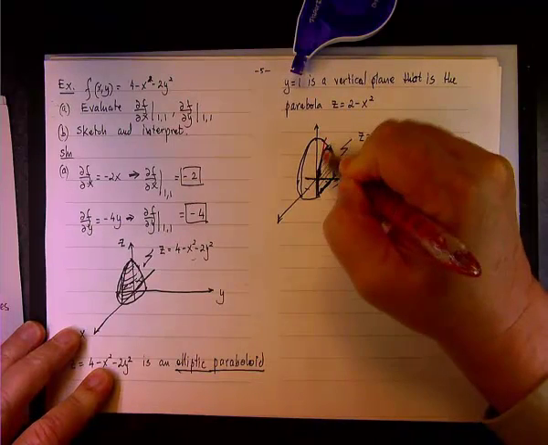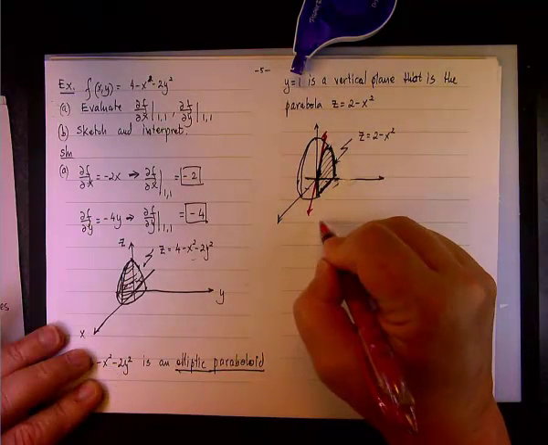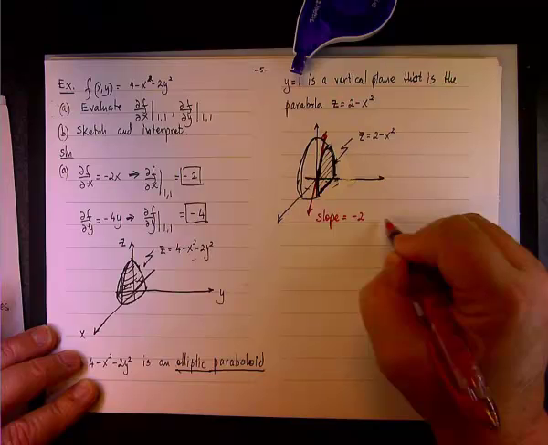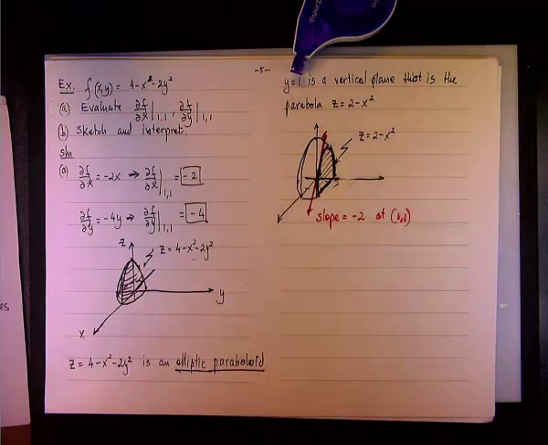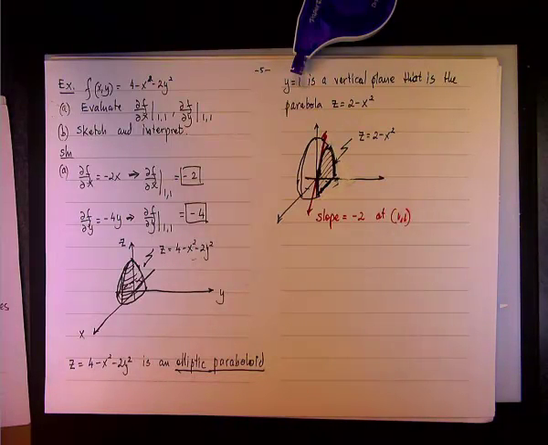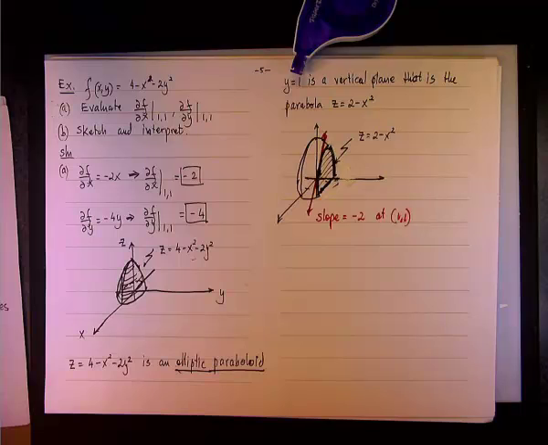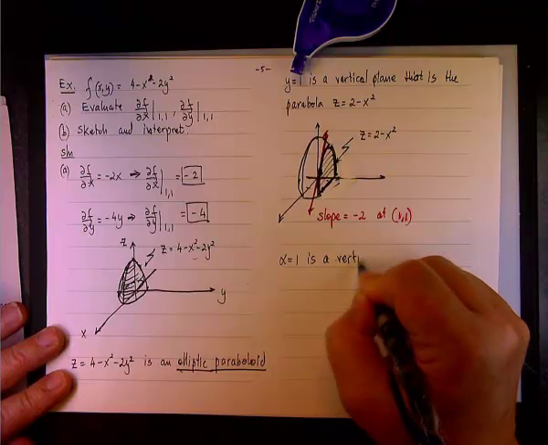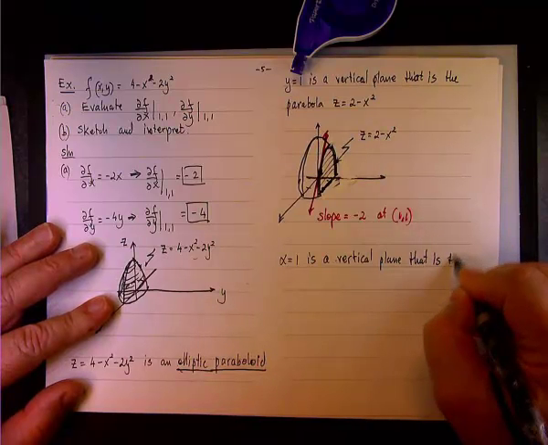So this surface is where we're going to find our derivative. So the derivative we found on this curve, and this is a curve now, the curve is z equals 2 minus x squared, and what happened at (1,1)? Well, the slope is negative 2. At (1,1), it's a point right there, but you know, it's about right here, when x and y equals 1, and you can see that you have negative slope right there. Likewise, so let me draw it, so you have the derivative, is the slope of this tangent, okay? So slope equals negative 2, but it's parallel to the x-axis if you look at it, or from the side, or from the top, okay? Okay, it's parallel to the x-axis because it's along the line y equals 1, okay?